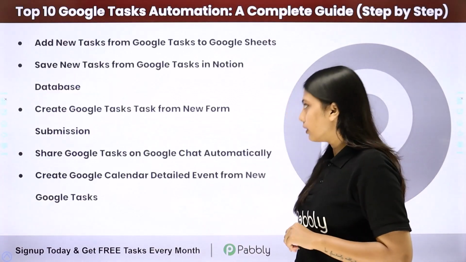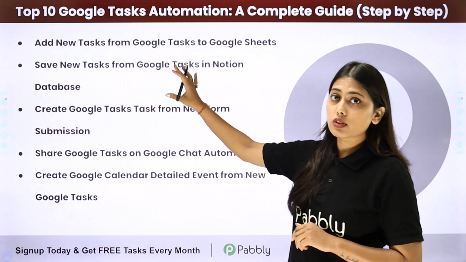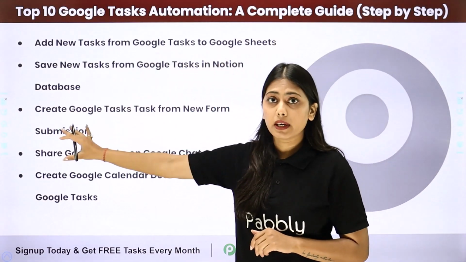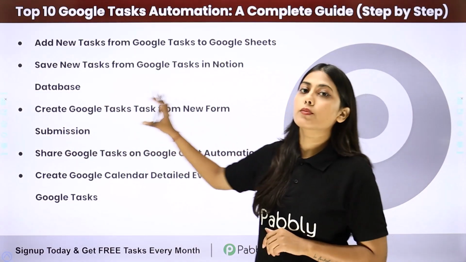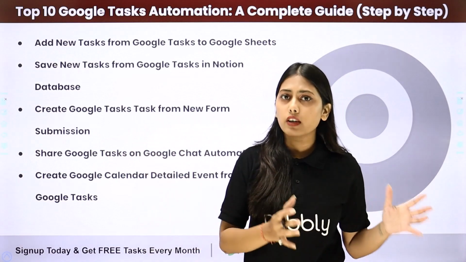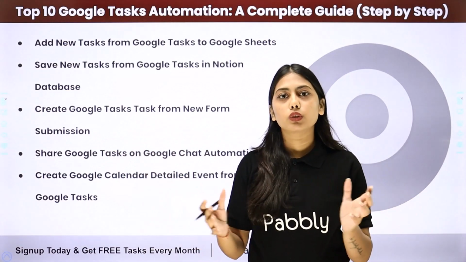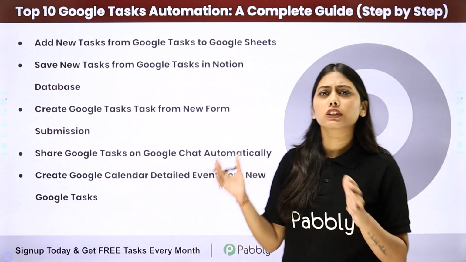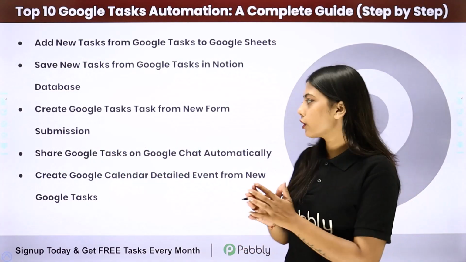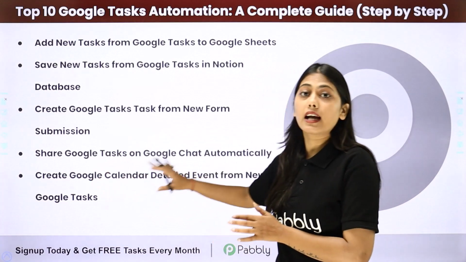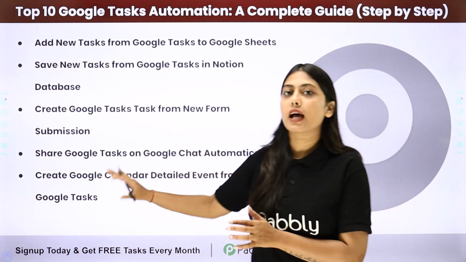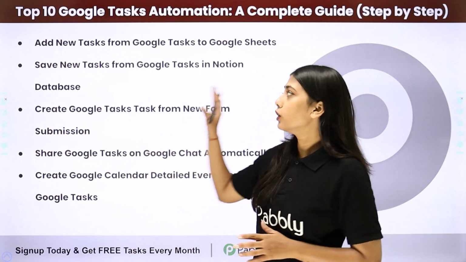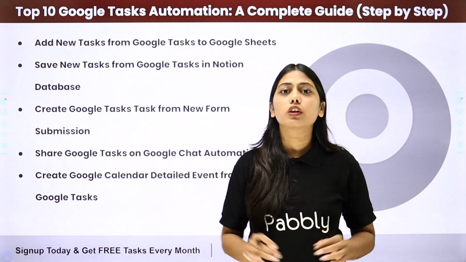So what you're going to learn is create tasks from Google Task to Google Sheets, then to Notion database, and also from new form submission. So wherever a form submission arrives, a task will be created in Google Task. Also, you will learn to share the task on Google Chat or Slack channel as well. Also, there is an automation to create a detailed Google Calendar event from that Google Task. And not just these automations, you're going to learn more about it.